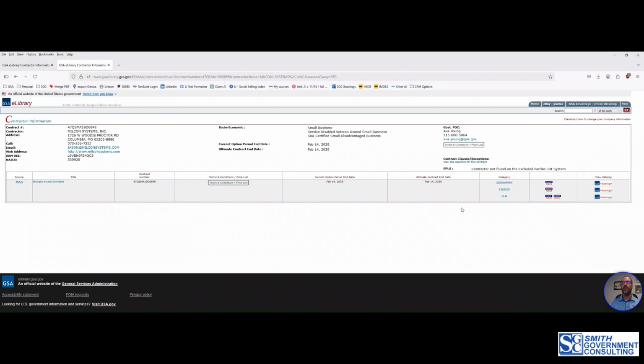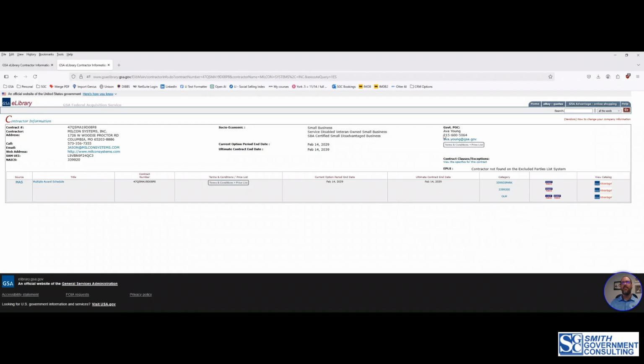I will give you a fair warning, especially with all the craziness happening right now. You will find that every once in a while, this information is not updated timely. I've seen that happen where maybe the POC leaves GSA for whatever reason, and the contract hasn't been reassigned yet. I've seen it take sometimes up to a week to have that contract reassigned and have this updated.